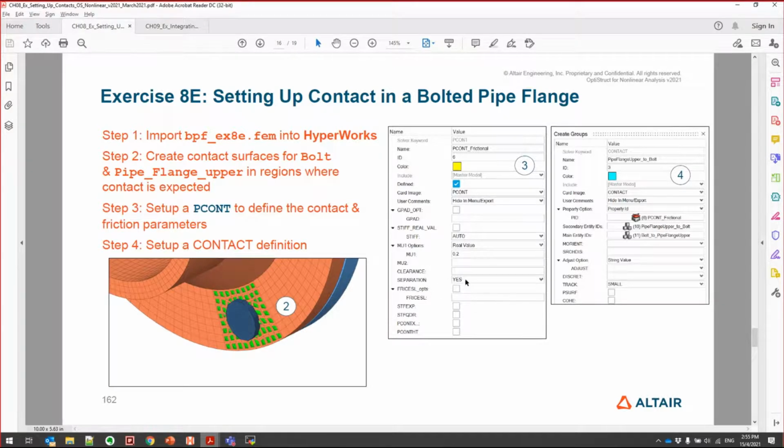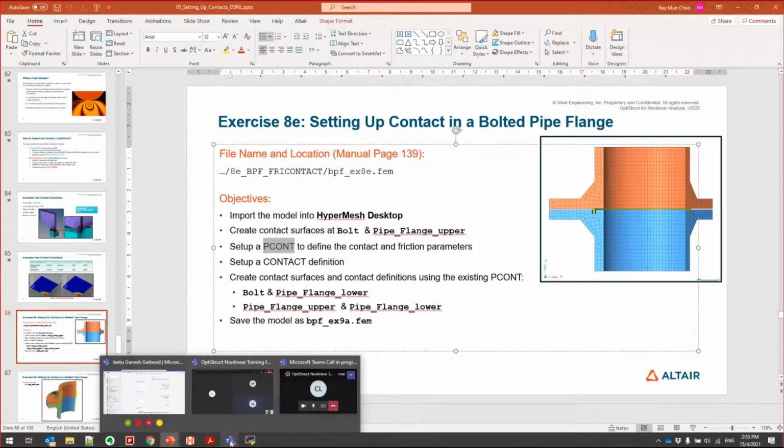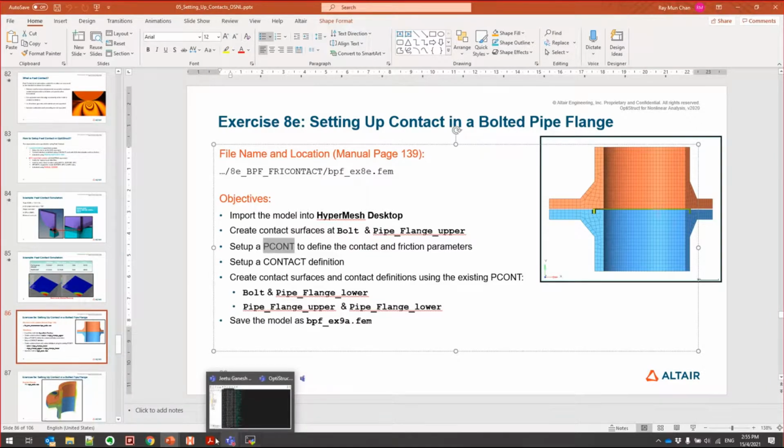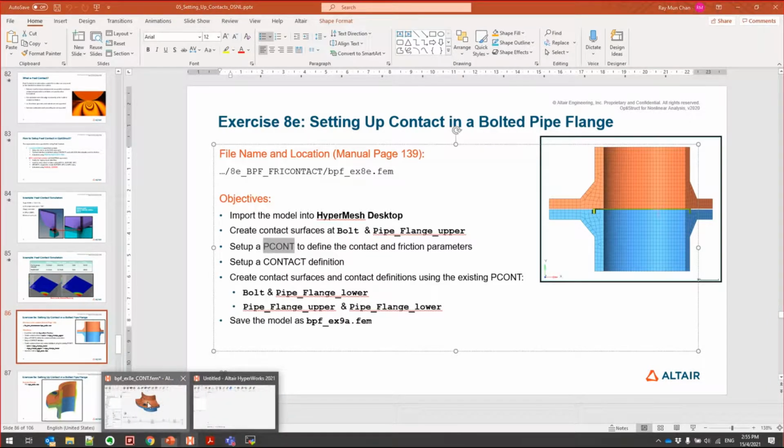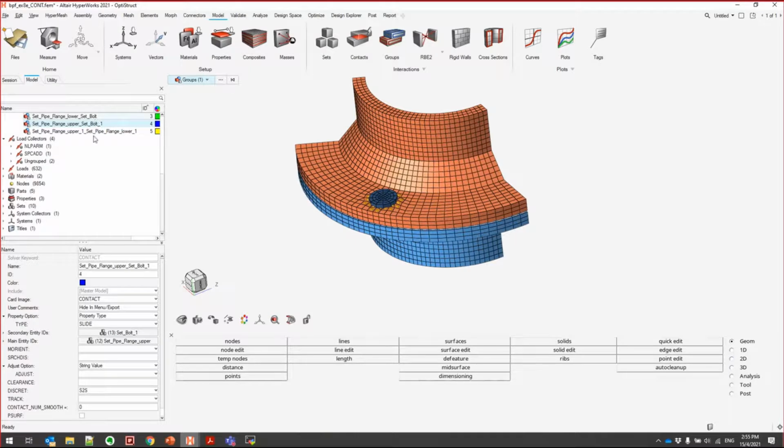I would probably not do separation, but I'll put that friction there. So I can update my contacts. Instead of going slide, I probably want to choose a friction coefficient and put 0.2 here. So it's similar to what we have in the pcon.